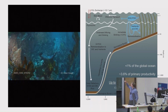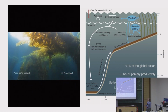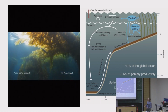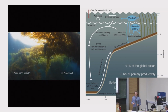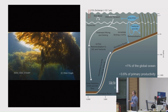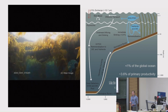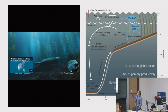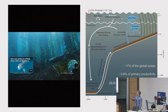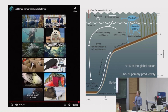Because in this diagram, we've got the kelp forest on the right, and it releases DOC and POC, dissolved and particulate organic carbon, because they squeeze out carbohydrates and then bits break off. Because kelp grow on hard surfaces, the carbon can't get buried there like in seagrass meadows, where the carbon gets buried in the soil. So the dissolved and particulate carbon is transported away from the forest, but then it gets broken back down into carbon dioxide as it moves away.